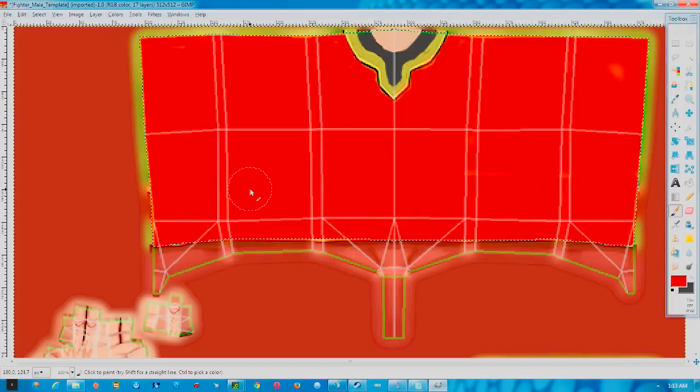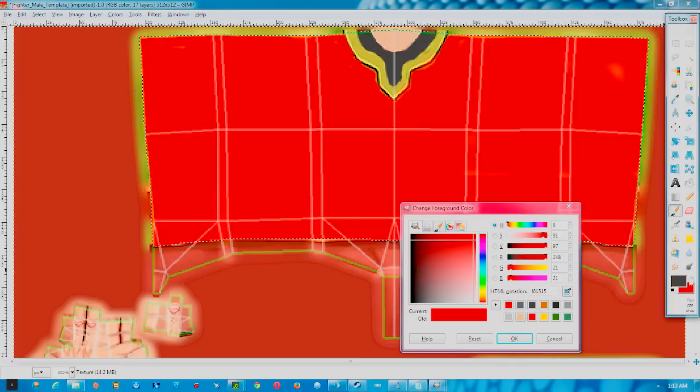But, whatever. Now, we can use a really, really light gray here, or almost like white. Maybe blend it in a little bit with these colors, like maybe right there. Yeah, that might be okay.